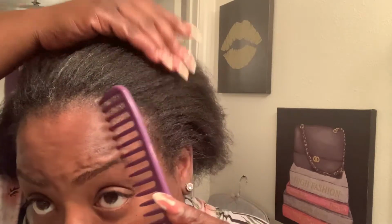Yeah, so put it in like this. And like I said earlier, I couldn't find my comb, always a YT comb, people. Why does it look like my edges is going right here? I'm gonna have to slick that down right there. And it looked like I missed a couple spots when I was washing my hair. Does it? No, that's just the gray hair that's making it look like it's dandruff. These grays are disrespectful, but I love it.